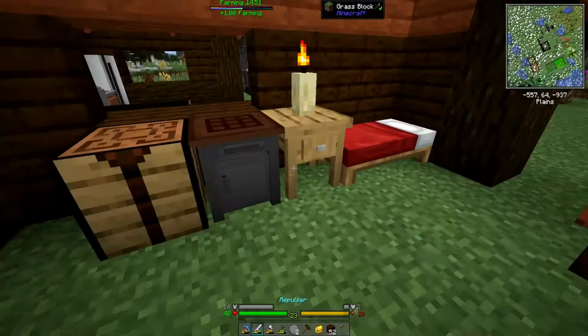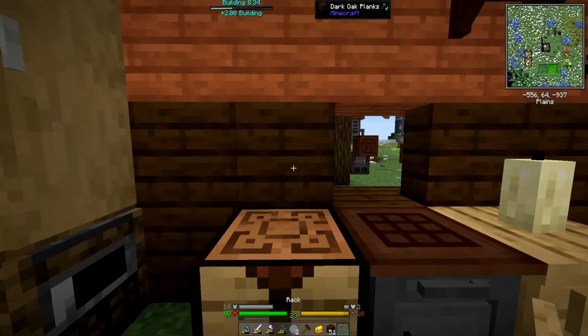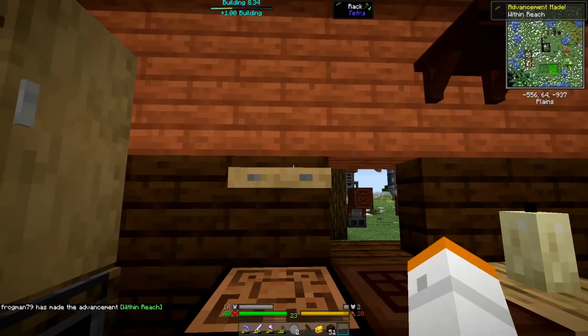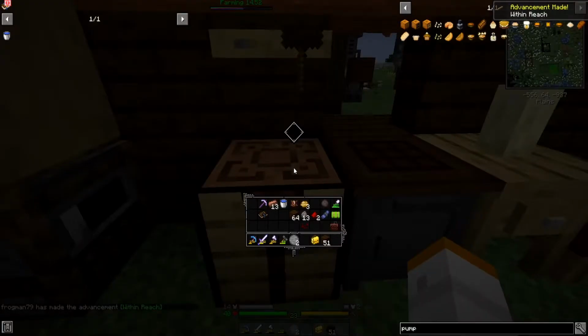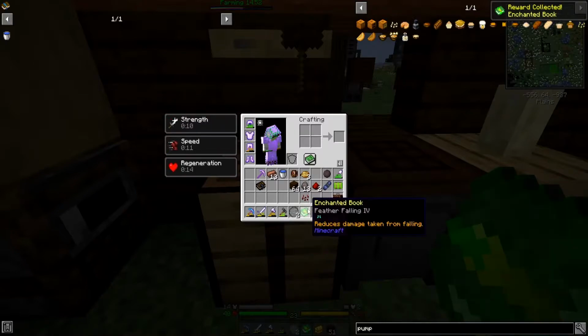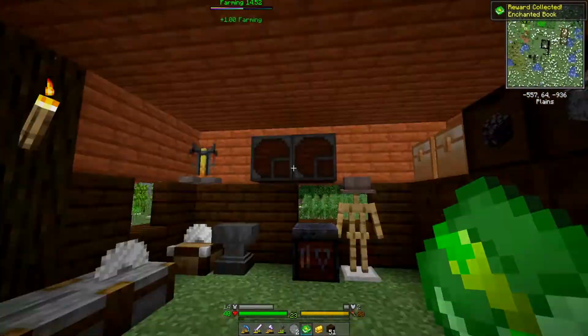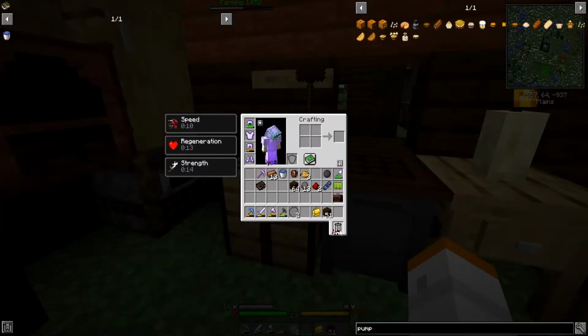Grab me that for now. So if I put that up there. Okay, cool. Tool rack. Rewards. What did we get? Feather Falling 4. Wow. Okay. Put that in the box up there with all the rest of the books. And that can go back in the trash.